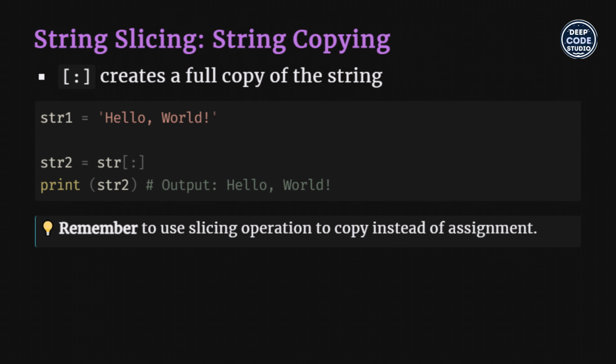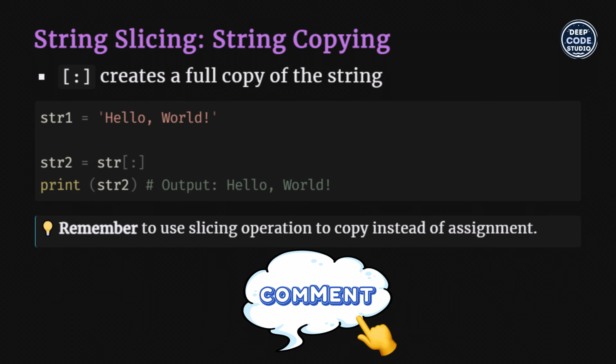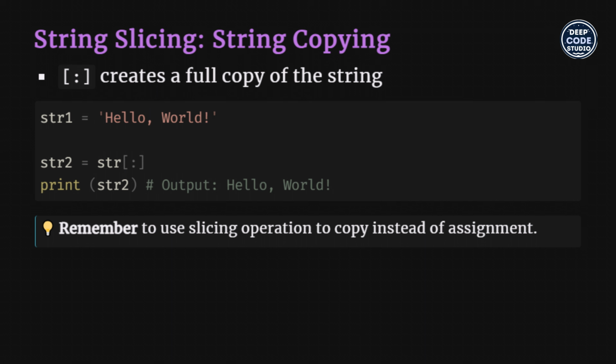And you can also use slicing to copy your string. But it again has limited use, since strings are immutable. That means once a string is created, it cannot be changed. We will discuss more on immutability soon. But as you can see, string slicing is a powerful feature in Python that allows you to extract substrings from a string by specifying a range of indices. And it is very useful when manipulating data, as you can isolate specific segments without changing the original string.